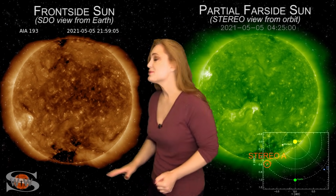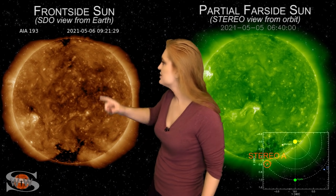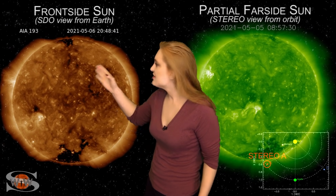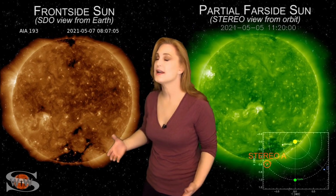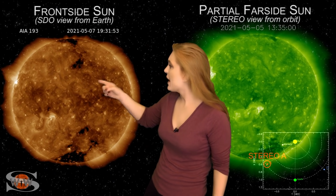Space weather this week is picking up unbelievably quickly. Oh my gosh, there's so much activity, I don't even know where to start. As we take a look at our front side sun, the first thing to look at is region 2822 on the sun's east limb. You can see it gurgling and burbling like that. This region has been a major flare player since it's been on the sun's far side. And in fact, as it rotates into Earth view on the 7th, wham, look at that.